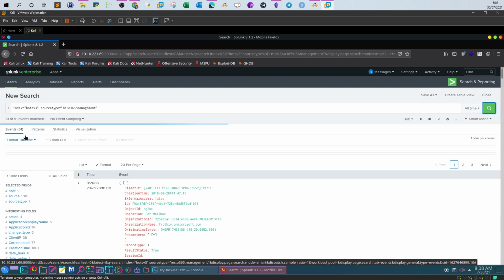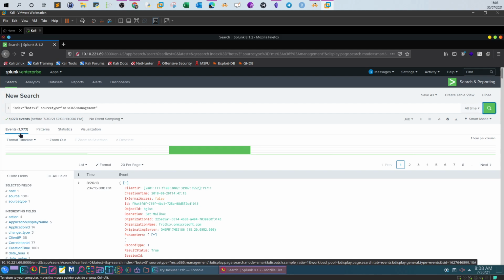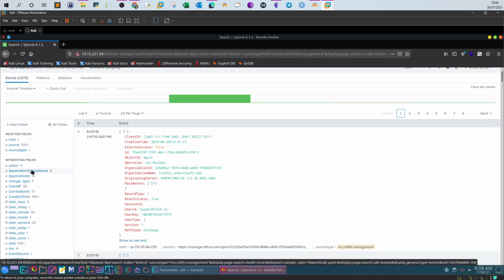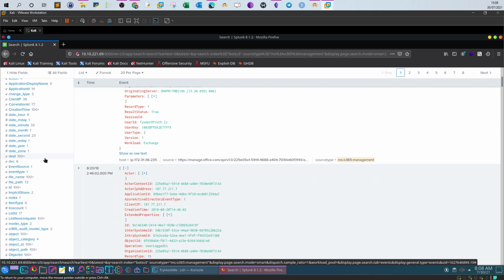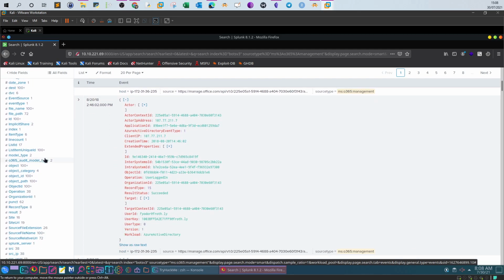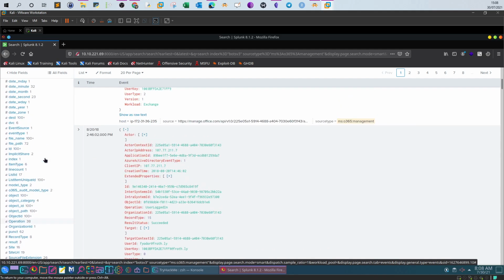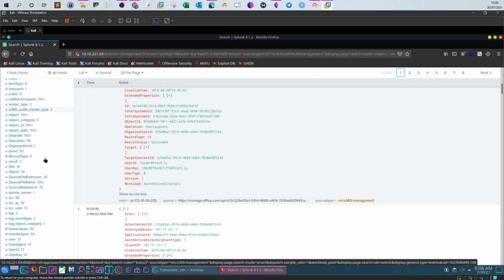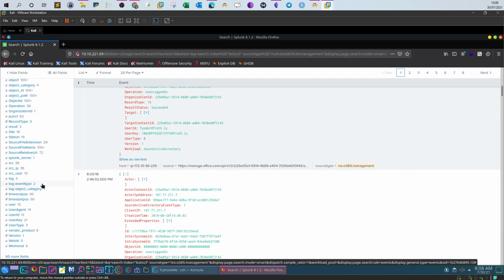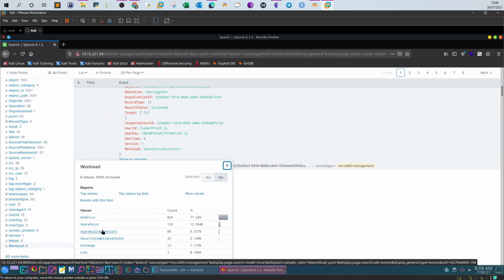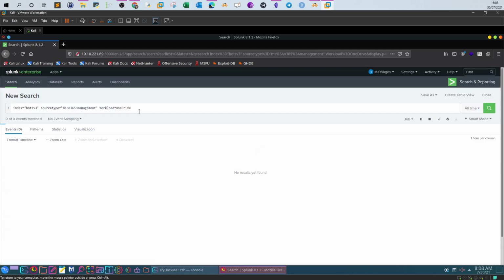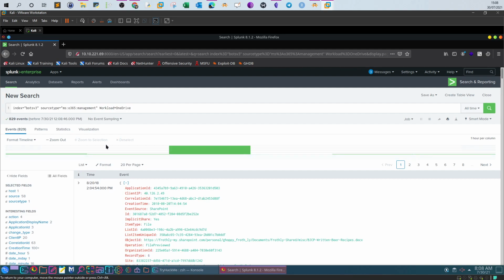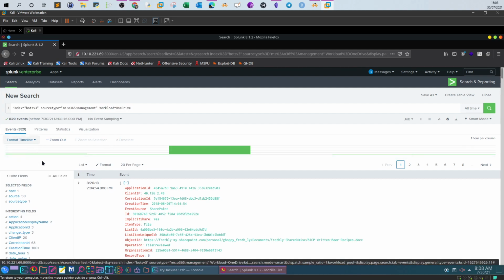So we got 1073 events. Now if you go down, look at the interesting fields like we always do to explore how we can find the useful ones. There is one called workload. The workload specifies the type of software. In my case, it is OneDrive. So here you go, we got one workload equal to OneDrive, with around 829 events.